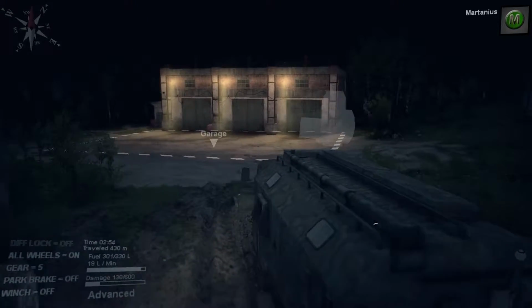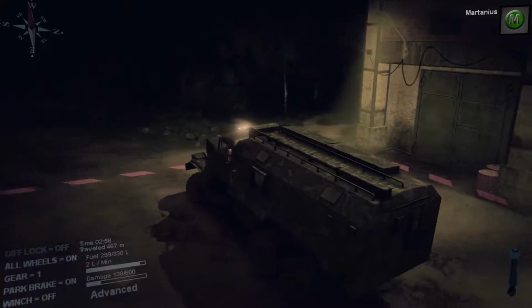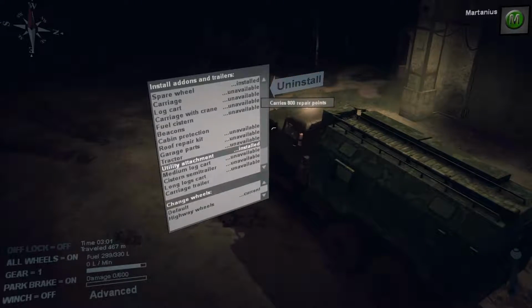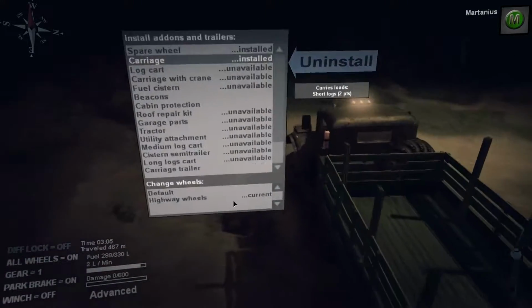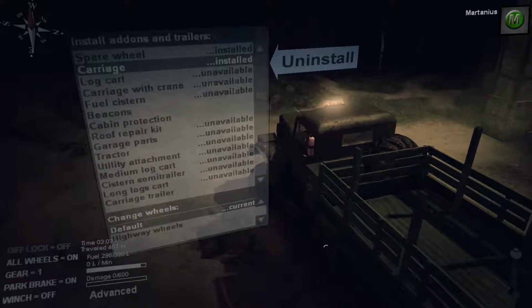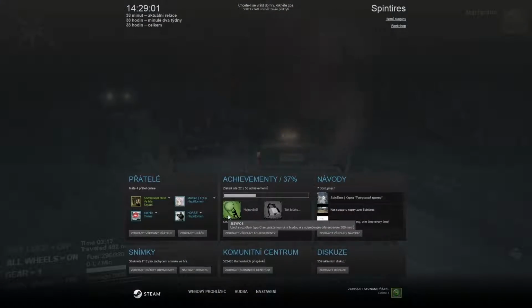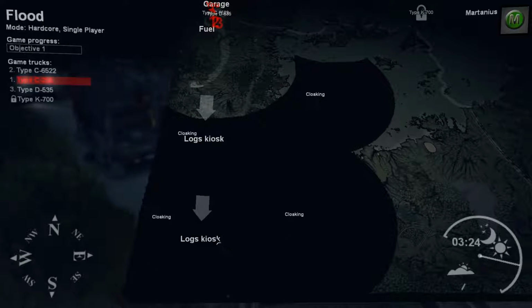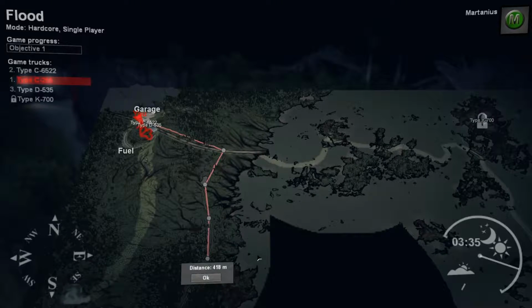Okay, and we want a carriage on this truck so we can transport short logs, and that will do the objective. Okay, we uninstall this and install this one, maybe, yeah, and install the default wheels because we are not on a hard highway. I'm using this logs kiosk. As I said, I'm playing on hardcore difficulty, and if you play on casual you will have a logs kiosk somewhere around a lumber mill, so you can get your logs loaded up automatically. That way you don't need the crane.